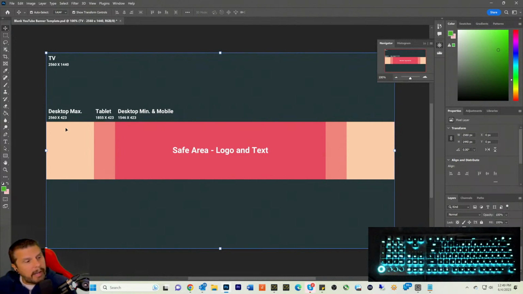Oh, that's a good idea. I think that's good. See, this part will only show if you're on a desktop computer. It will show this far here, this little area, if you're on a tablet. If you're on a desktop minimum or a mobile device, it's only going to show here, okay?